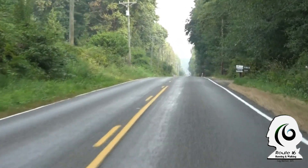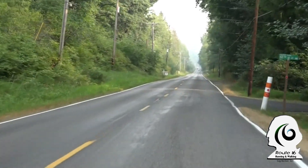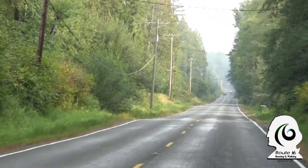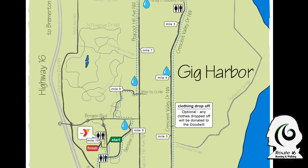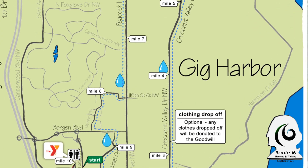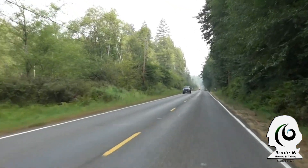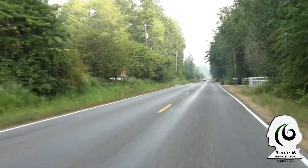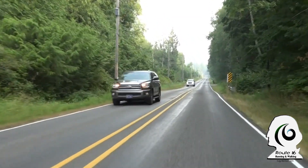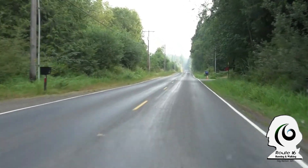As long-distance runners, you want to find that one happy place where you can just transition every stride. We'll be approaching water station number two in about a half mile. This is a nice flatter area — just beautiful — and it allows you to find a running partner who is running about the same pace as you. Work together, pass the time, pass the miles. It's such a great place to find that good rhythm.